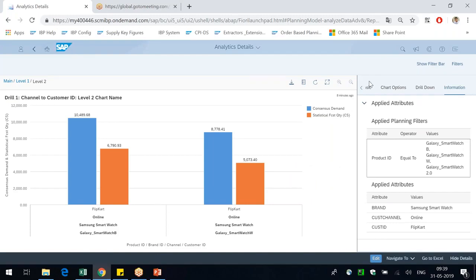So tomorrow we'll continue, guys. There is more to explore in this analytics, but you got the feel, right? Like how the planner can create the chart. It's not like a BW kind of thing. On the fly, the planner can go and do some analytics on the key figure data that is available at different levels, in different visualizations, with drill downs and all that.